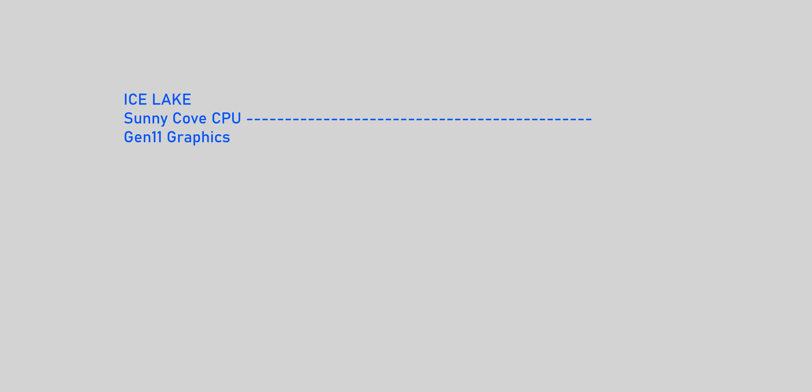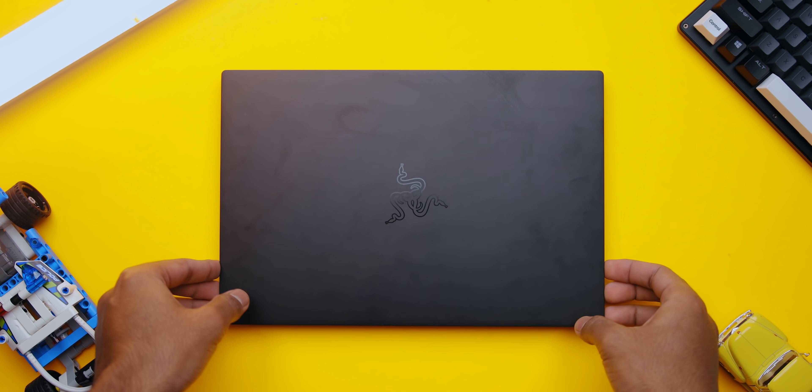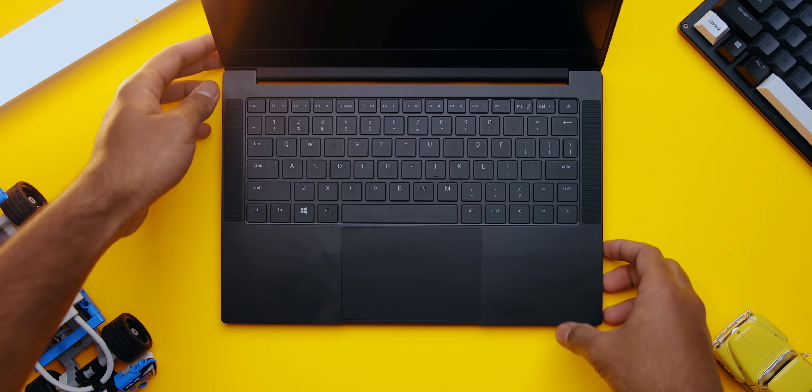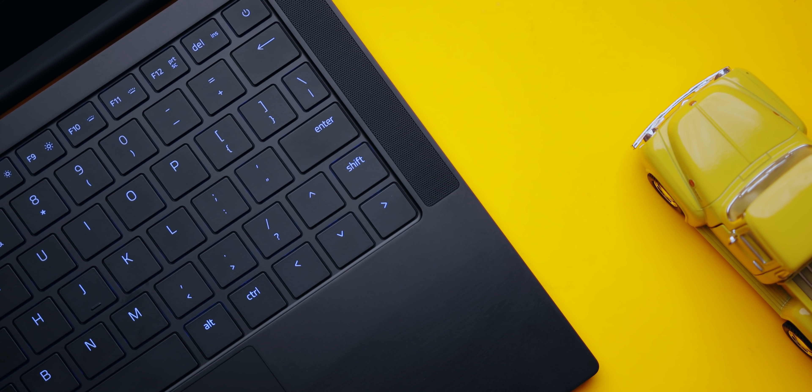Let's go over a quick refresh on Intel's naming and how Rocket Lake was created. Back in 2019, Intel launched Ice Lake, which used the Sunny Cove architecture along with updated Gen 11 graphics. Intel is taking that core design, keeping it around with some modifications, and calling it Cypress Cove. Intel's current Tiger Lake CPUs use the more advanced Willow Cove cores, but that was rolled out too late to include in Rocket Lake. Instead, Intel is bringing their new Xe graphics engine to the desktop. So Rocket Lake is a combination of two-year-old CPU cores with their newest generation GPU architecture.